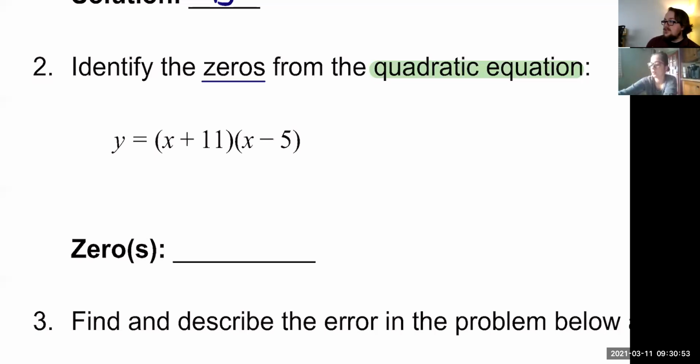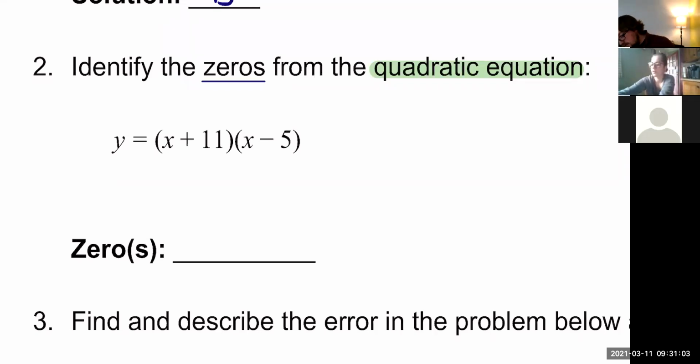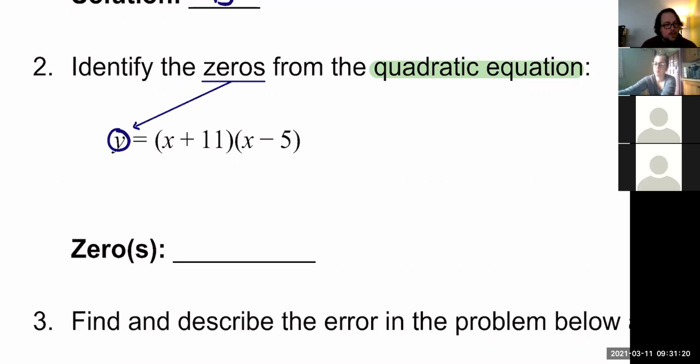The only difference is that in some scenarios, one term is a better descriptor than the other. For example, x-intercepts would make more sense if you were graphing, whereas solutions would make more sense in terms of solving an equation. But here they use the phrase zeros. And what that actually allows me to do is to say, okay, I'm really just asking myself, what would happen if y was 0?